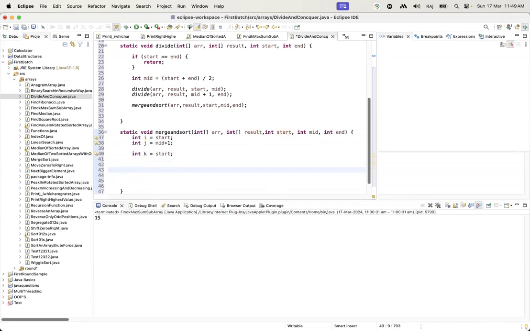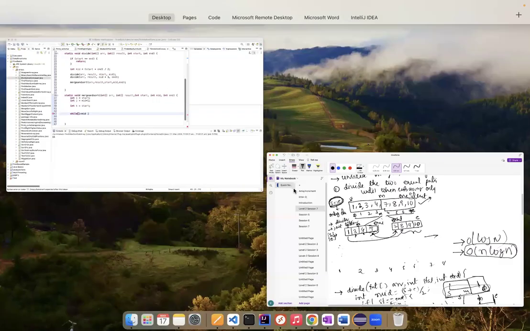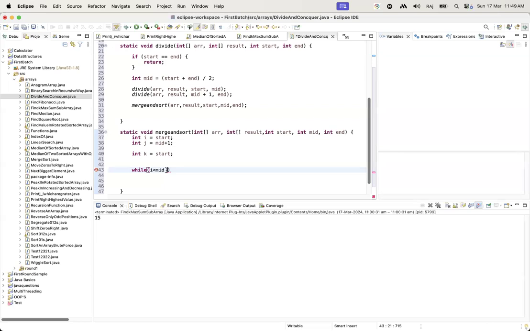Okay guys. Now what do we have to do? This is a simple one, we have already done this. I am going to check i less than mid. Guys, why only mid? Because the first sub array values lie between start and mid only, right guys? Start to mid. So that's why I'm taking this. And what is the next part guys? j less than end. Right guys? Why end? Because the second sub array values will run from j, which is mid plus 1, to end.